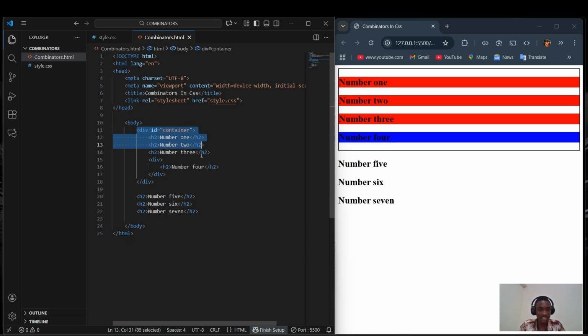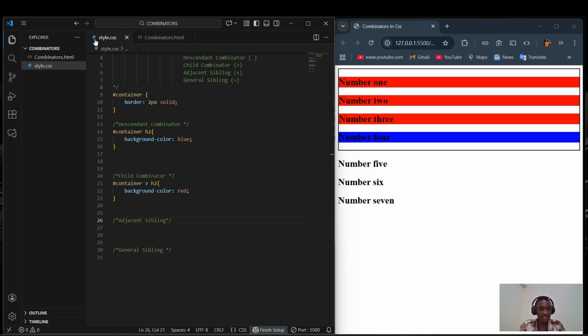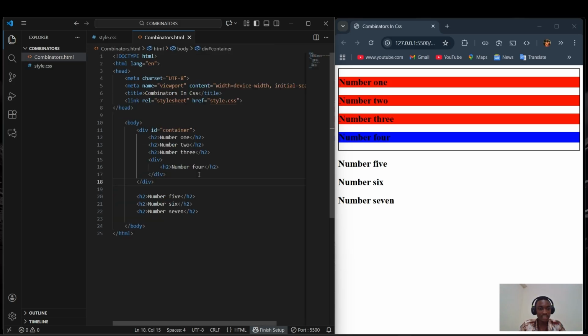This whole div with the id container is an element, and the next element is the h2 element. So it is going to select the next element immediately after another element, which is the div with the id container. It's going to select the first one that is next to the other element. So it is going to select the number 5.